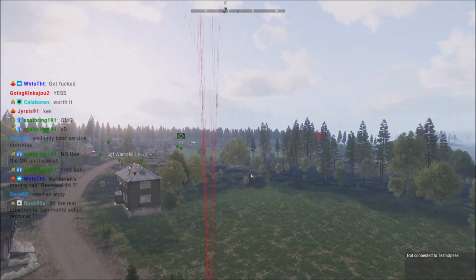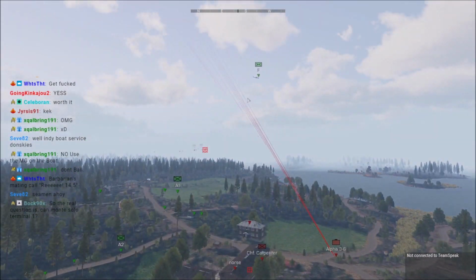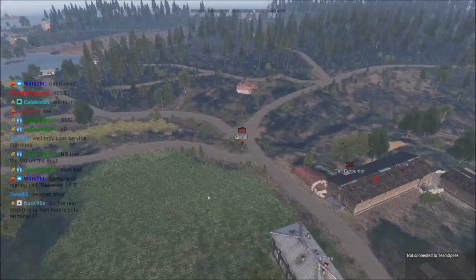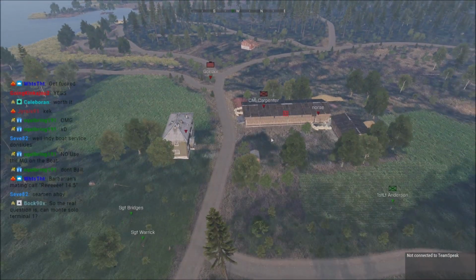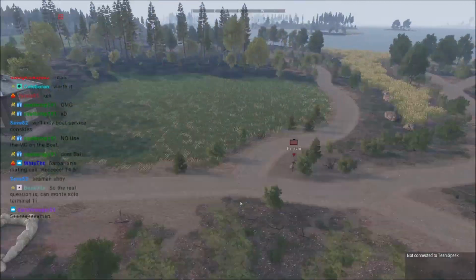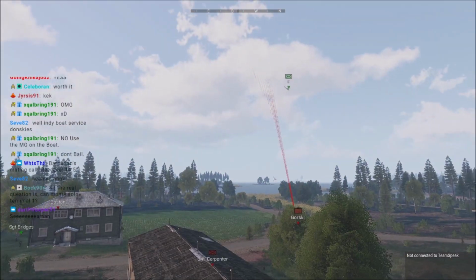I gotta cut you off. So Gorski is dedicating that HMG to shoot at the helicopter, basically baiting it as we have these 10 infantrymen starting to encircle this AO. So that's going to make this into a 3v10 because Gorski's going to get distracted. He's giving his position away from it too. It's just going to take a single one tap to get him.